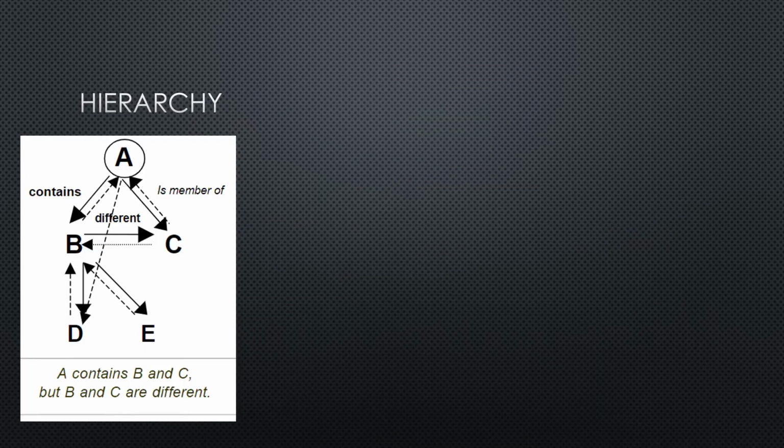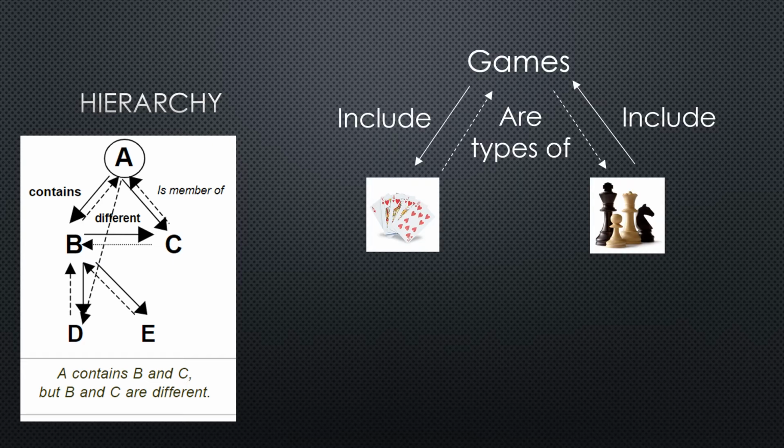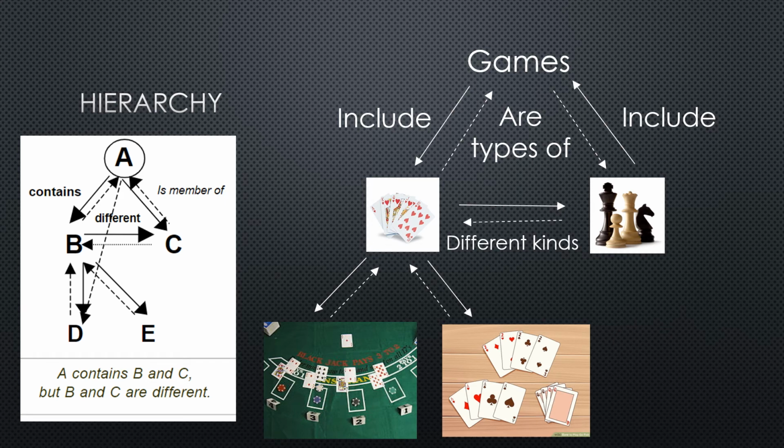Finally, hierarchies, a really complex set of relations. The image in the assigned reading says it all. Yikes. Let's turn this into a real-life example, similar to the one used in the text. The category of games includes cards and chess. Cards and chess are types of games. Cards and chess are different types of games, though. Card games include poker and Go Fish. The emergent relational response is that poker and Go Fish are types of card games. A further emergent relation is that this category of games overall includes poker and Go Fish.